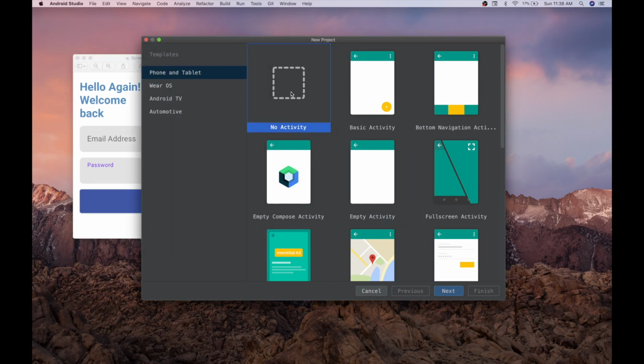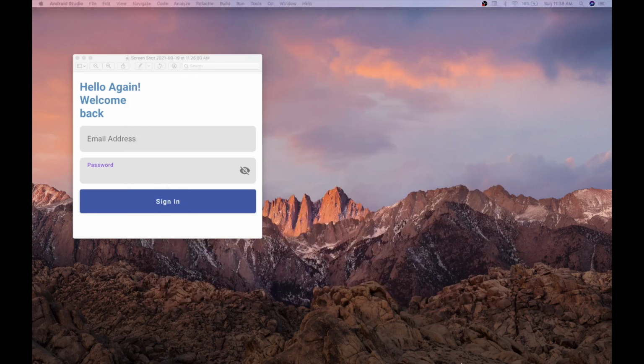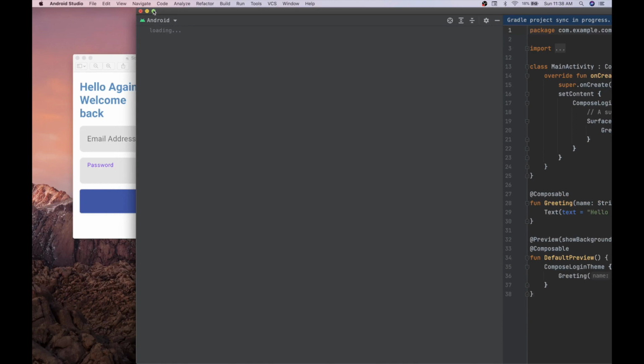We'll start with an empty compose activity. Let's call it compose login, something like that. And so we have it here.